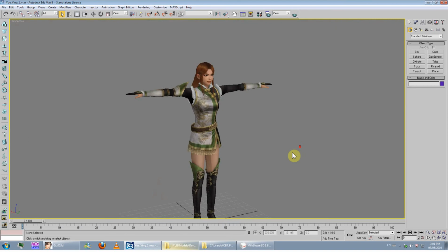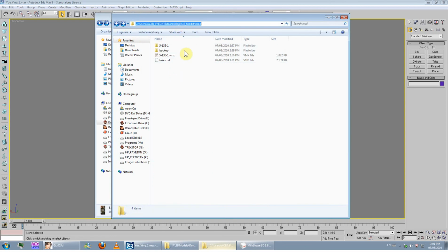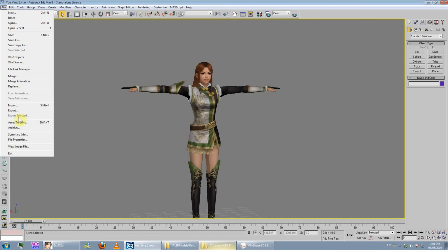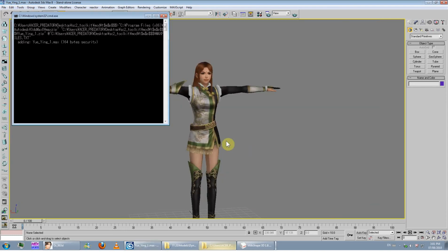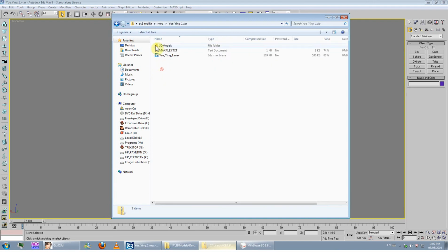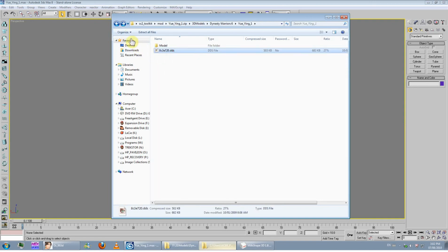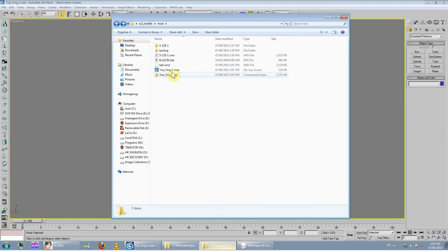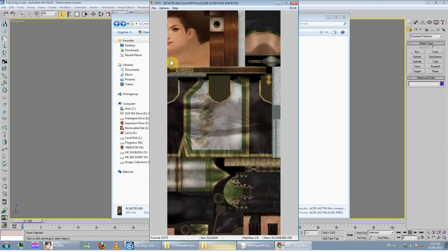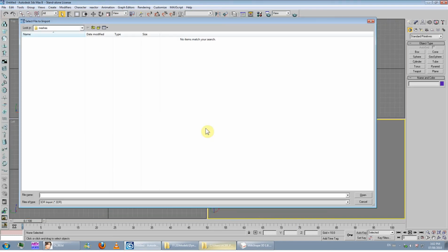Now I'm going to copy this into my mod folder. To do that, I'm just going to go to Archive. So that's all copied there. The textures need to be edited later on because there's a weird transparency thing in there, but anyway. So we can now reset that, and I'm going to import our Taki model.